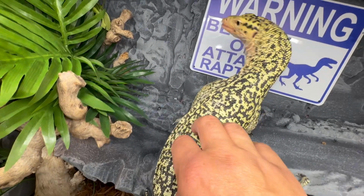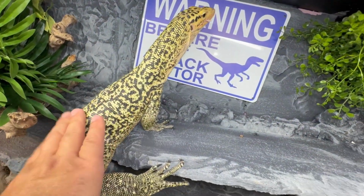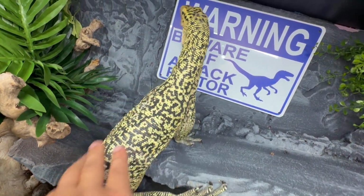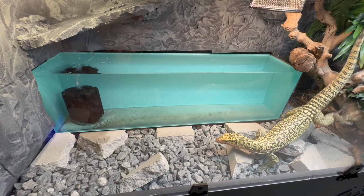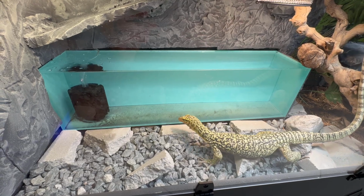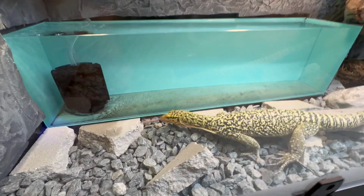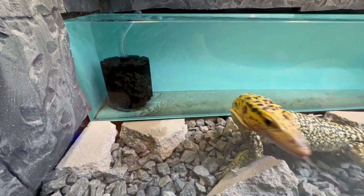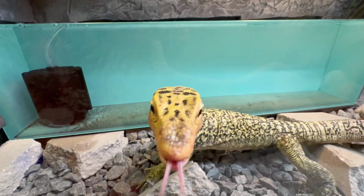Now that Walter just finished his meal, I'm going to let him explore his new home. It's so fun for me to watch Walter use his forked tongue, sniff around, and just explore. Usually the first few weeks of moving a monitor can be pretty stressful for the monitor because they have no idea where they're at. But you can see Walter is flicking his tongue everywhere and seems pretty comfortable.